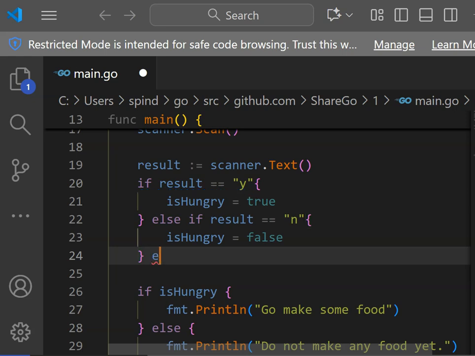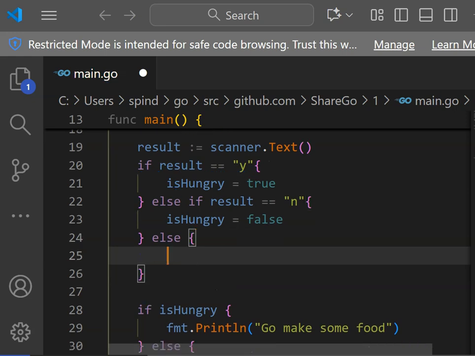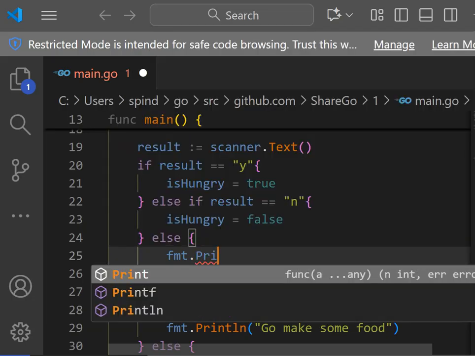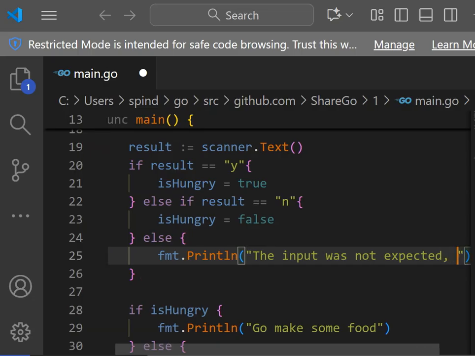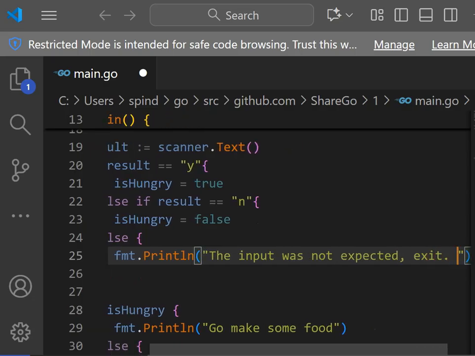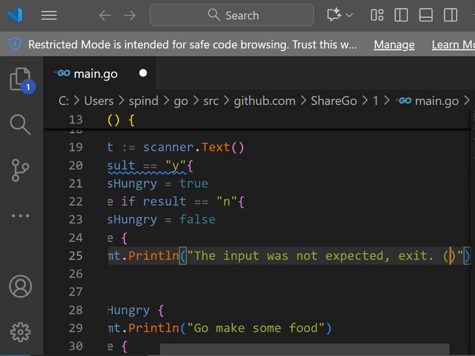And we'll add one more situation. If they give us something other than a y or n, we can give a print line that we did not understand. The input was not expected. We're going to exit now. And we can also show what the input was.